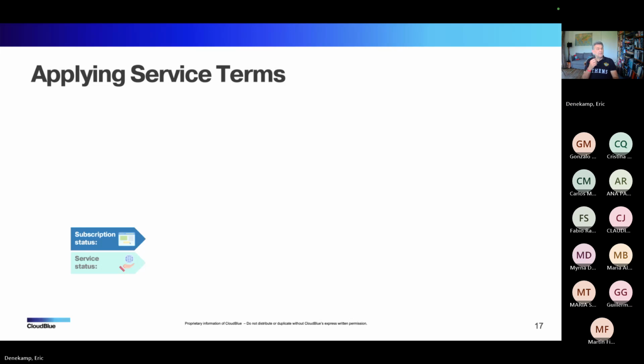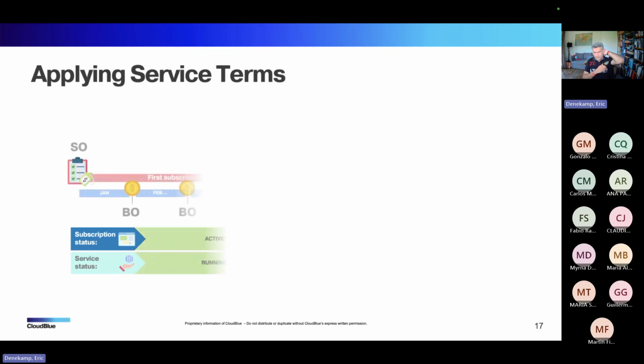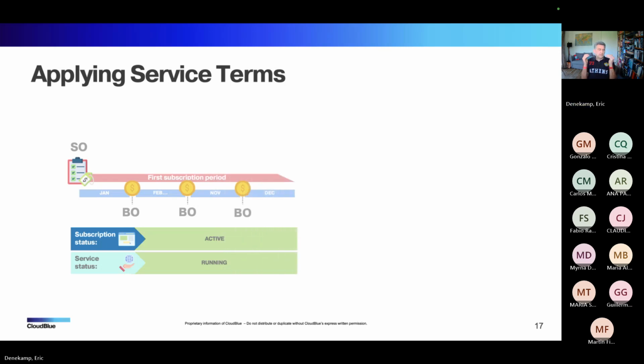We have a subscription status and a service status, right? During the first subscription period, when nothing strange happens, the subscription status is active and the service status is running. We run our billing orders along the way. And when the first subscription period ends, we expect a renewal order, right?